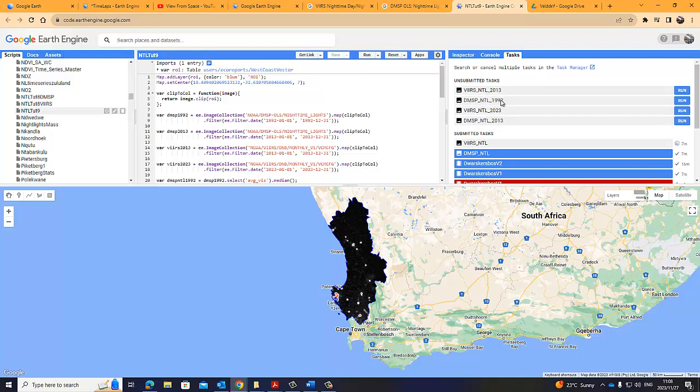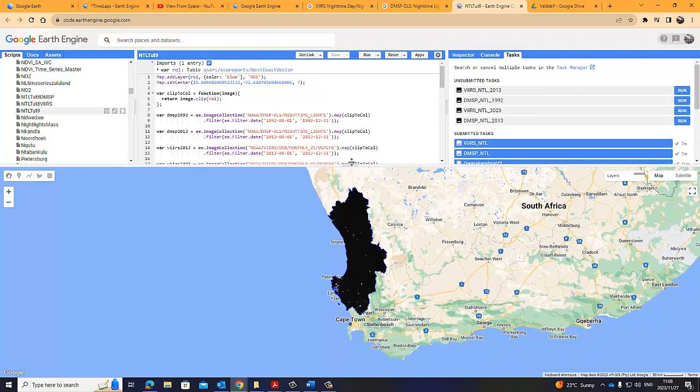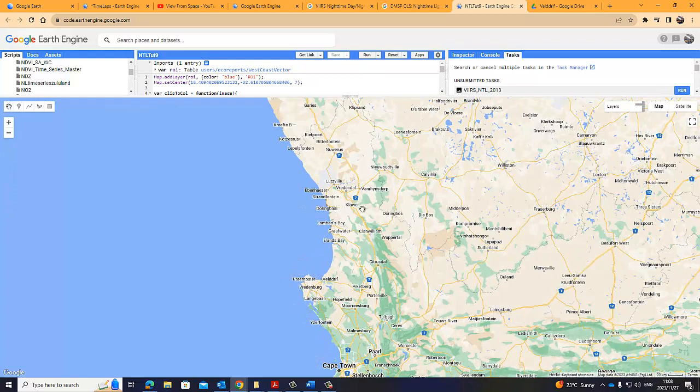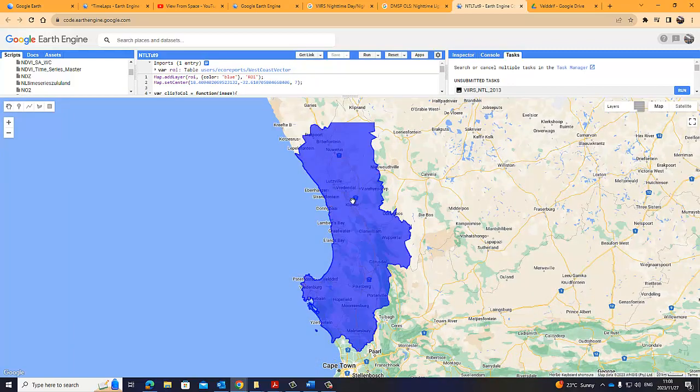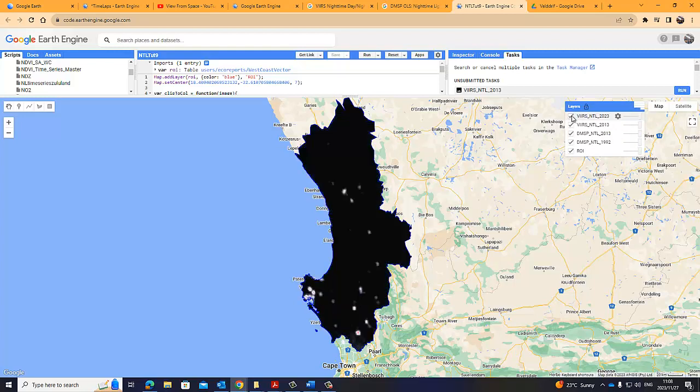Remember, we've already exported the 1992 DMSP, and we've already exported the VIIRS 2013. So I'm not going to export those. Well, we can. We'll just delete the other 2. Okay, so let's make that window a bit smaller so that we can include it. And now we can compare, not between the 2 datasets, but within each dataset. We can then see how the nightlight intensity for any particular location within my region of interest has changed over that specific time for that specific dataset.